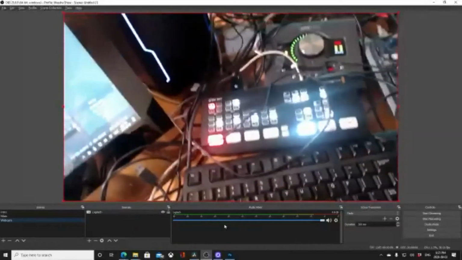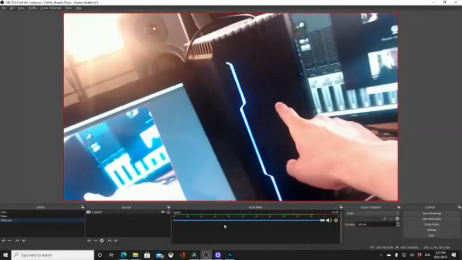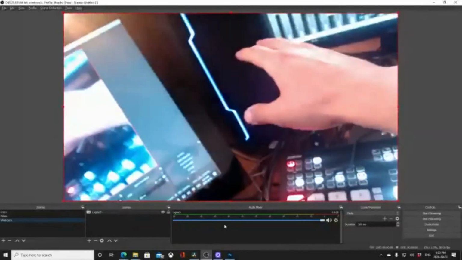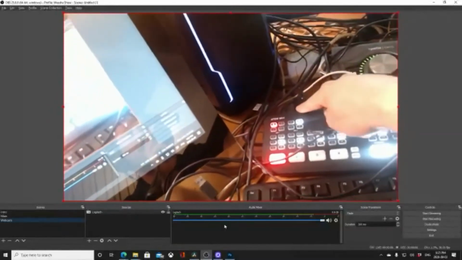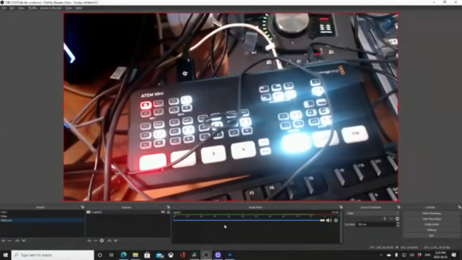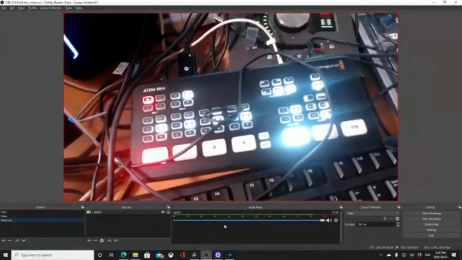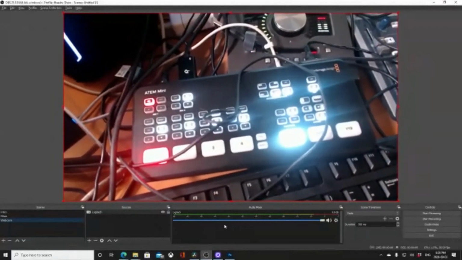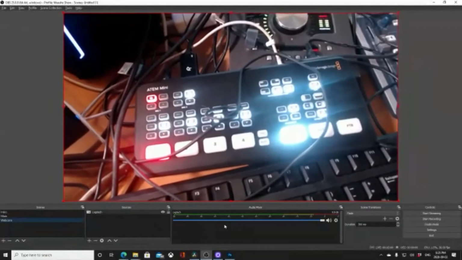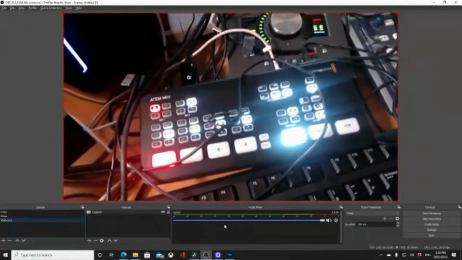But that's because right now I have this Windows computer, the output of it, which is the output of OBS, going to the first input from here. That's the only thing I did just to be able to show you what most people are going to have, which is 2 USB cameras, right? But for the more advanced, then yeah, you would need to get one of those. Those are kind of the cheapest you can get for more than 3 HDMI. Which one is that one? This is the Blackmagic ATEM Mini.